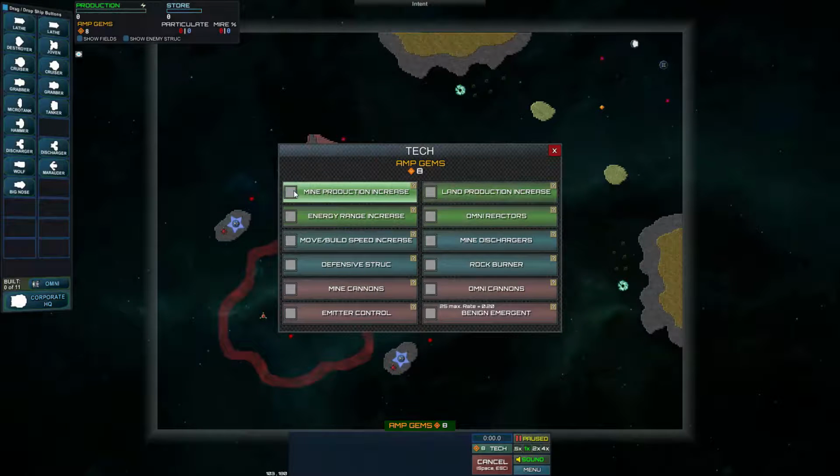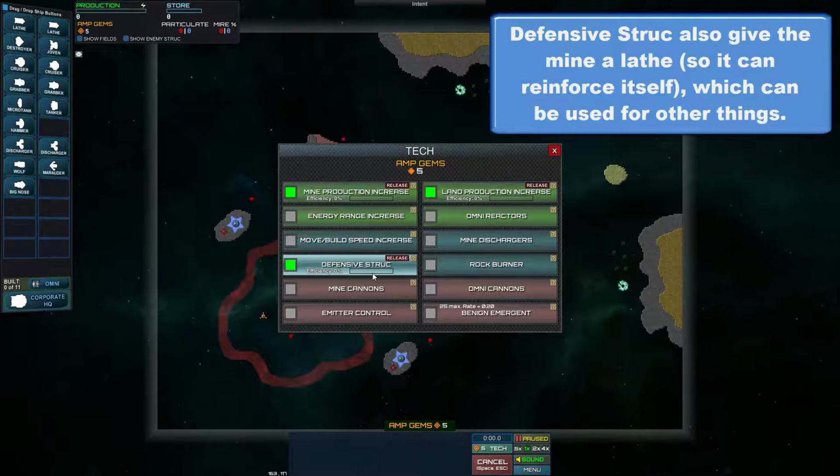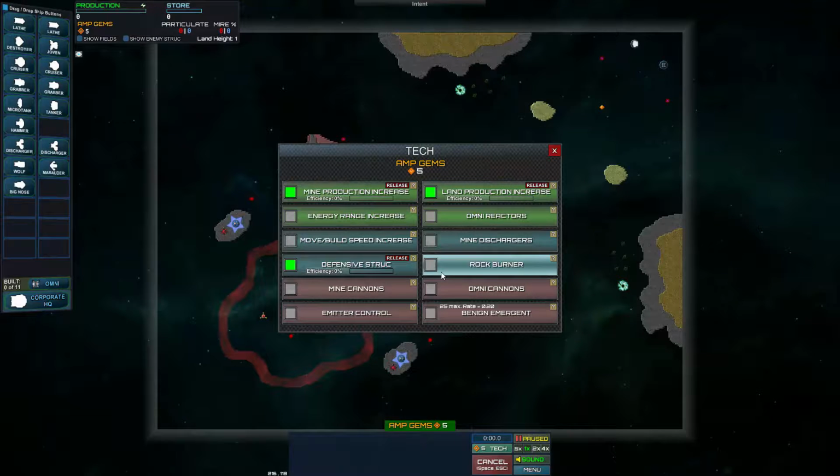For tech, let us, as usual, get energy production increases for the beginning part of this map. Those mines do not look very well defended, so I'm thinking defensive struck, because that will also allow me to lathe some of those nearby scrap piles. Other than that, I'm going to save my crystals for ships. Actually, let's get move and build speed increase, and energy range increase, because I can always release these very quickly.